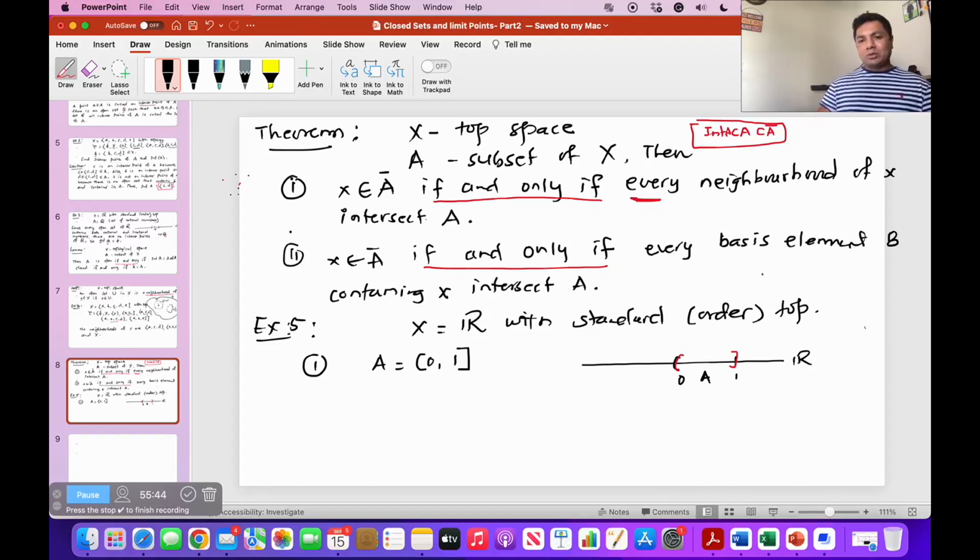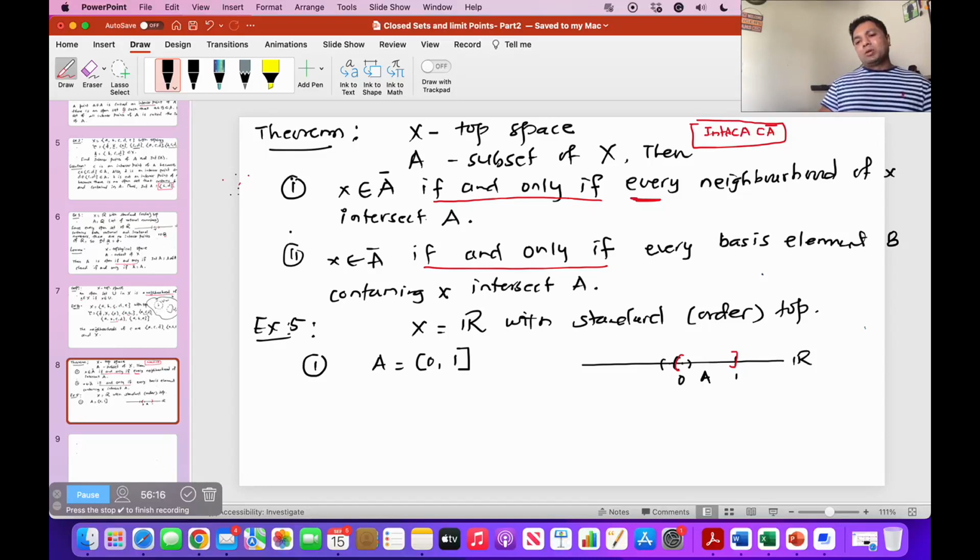If it is in the closure, then every basis element, or every neighborhood of 0, should intersect A, and that is possible, right? The neighborhood of 0 means an open set in R containing 0, and open sets in R are simply open intervals. So if you take any open interval containing 0, it takes points on the left side and also points on the right side.